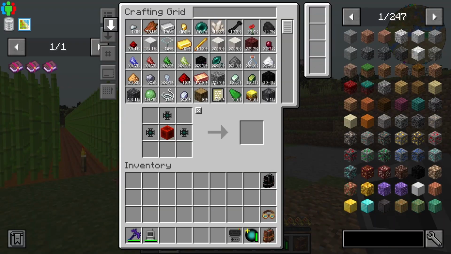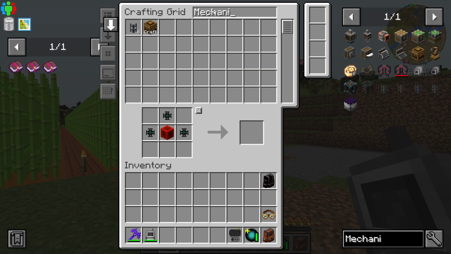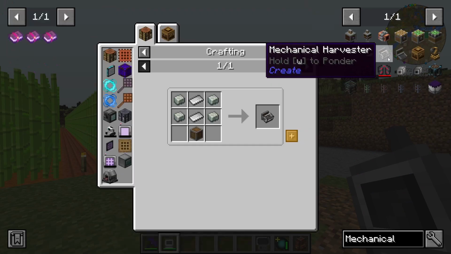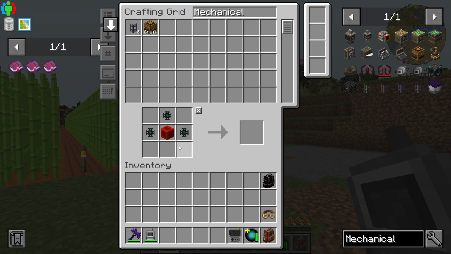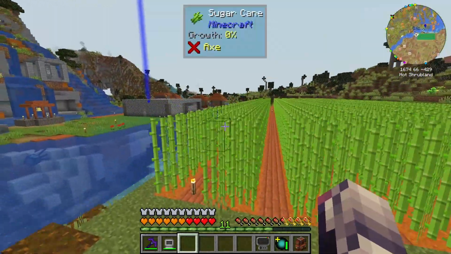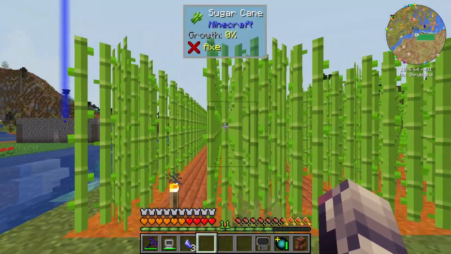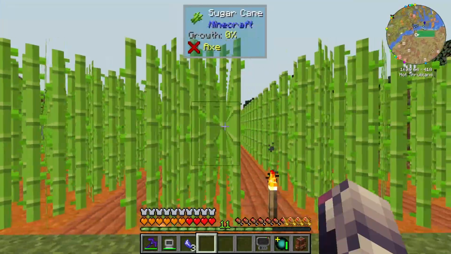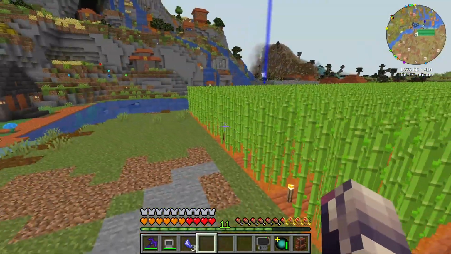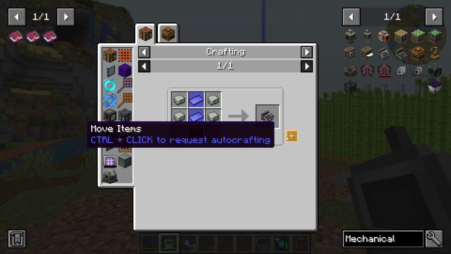All right, so after clearing that out, let's look at the mechanical harvester, I believe. This thing, yes. So this isn't that expensive, but how many do we need? So we'll need one for every row of sugarcane. So 1, 2, 3, 4, 5, 6, 7, 8, 9, 10, 11, 12, 13, 14, 15. We'll need 15 harvesters. All right, that doesn't sound too terrible.